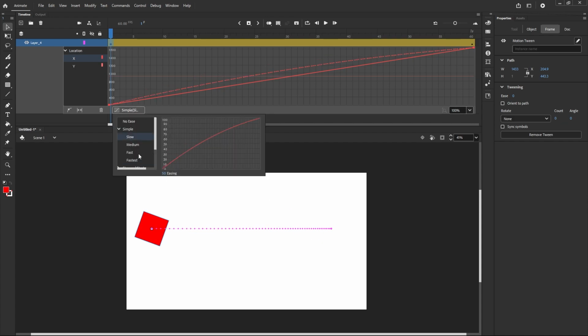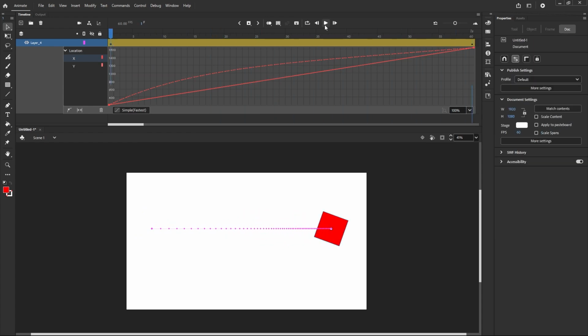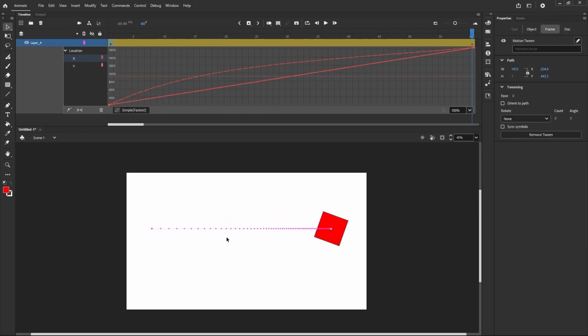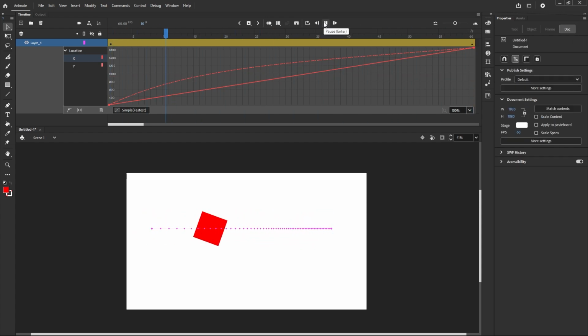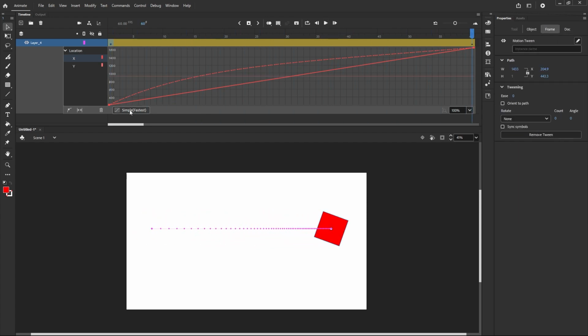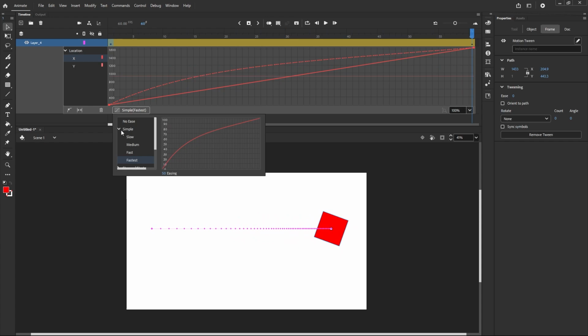Now see here, you play, then we'll understand. Now see, here it is faster and reaching slow. See, only by this graph we are controlling that, and none comes to normal.